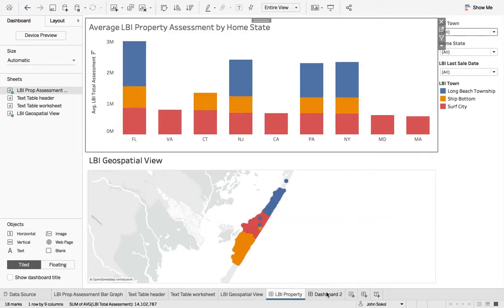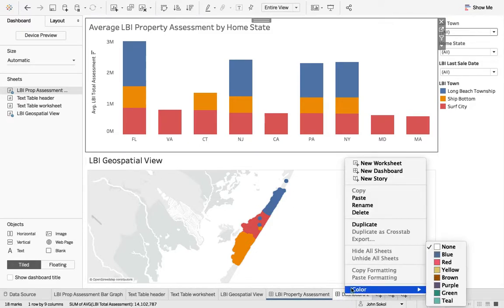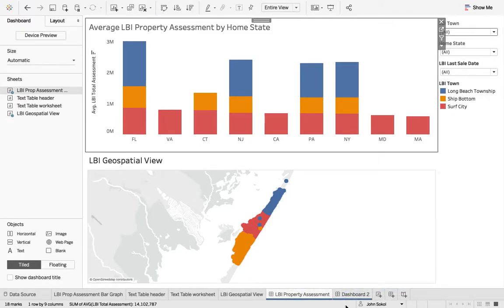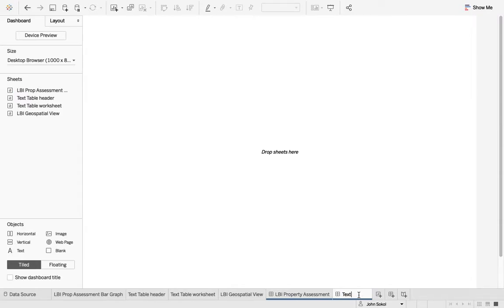State. Looking good there. Property assessment. And then this is going to be a dashboard, blue. It's going to be blue text box. Homeowners text box. Text table, I should say.